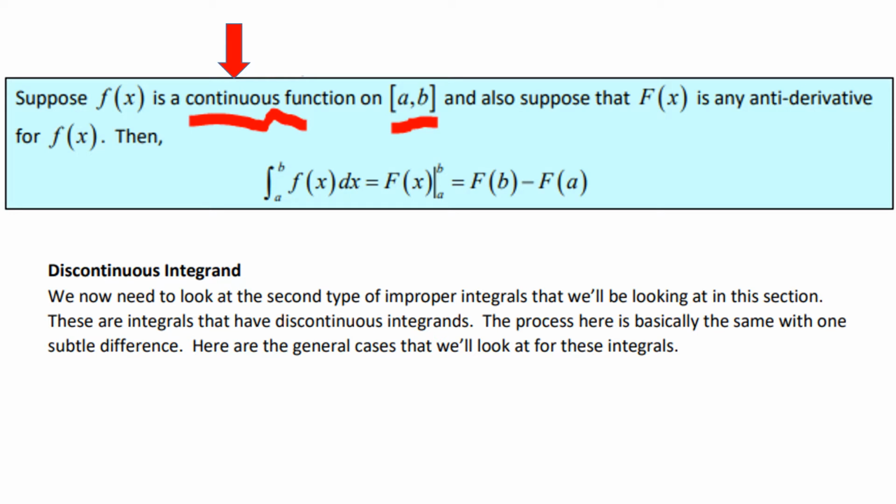So previously we learned with Simpson's rule and the trapezoidal rule how to address a definite integral when we couldn't find the antiderivative, and we also talked about what happens if the interval is infinite. But what we haven't addressed is the situation where you have a discontinuous integrand. And so we're going to talk about that here in this lecture.